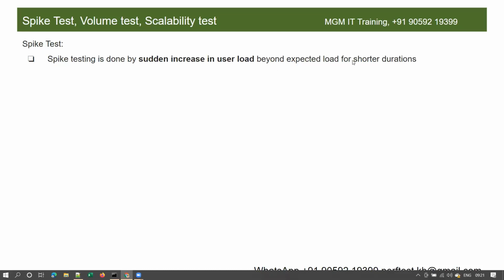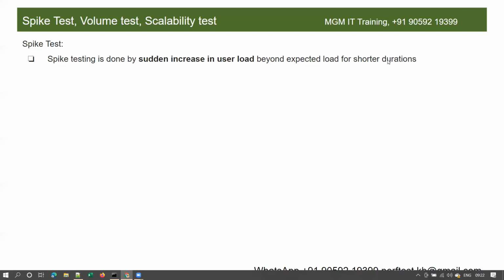Even Tatkal booking tickets will be over in the first 10 or 15 minutes. Suppose your Tatkal window opens at 10 o'clock, tickets will be over by 10:15 or 10:20. So there will be a sudden increase in user load from 10 to 10:15 or 10:20. After that, your load becomes normal.